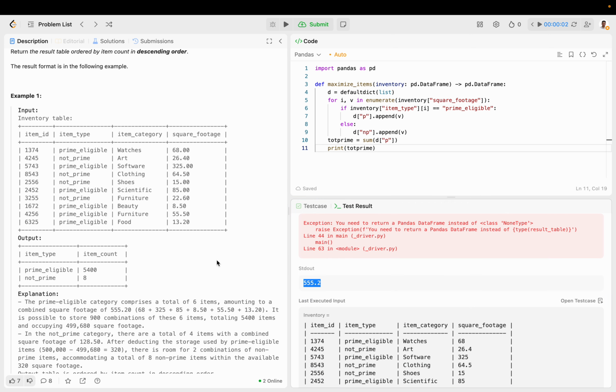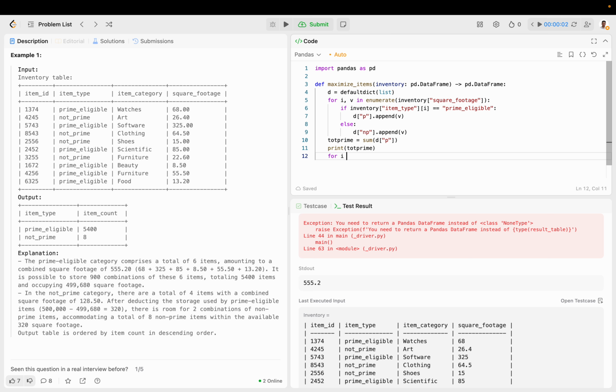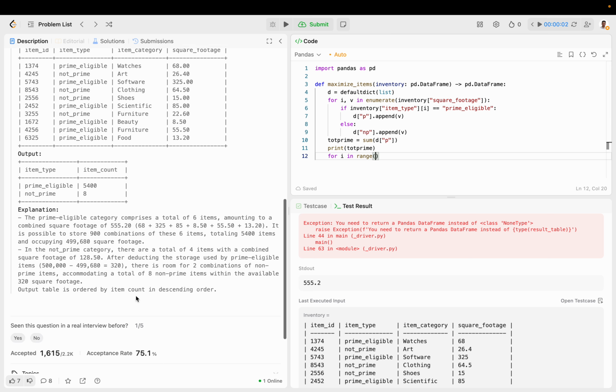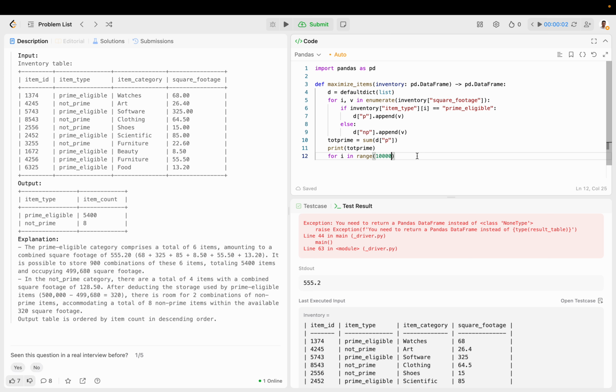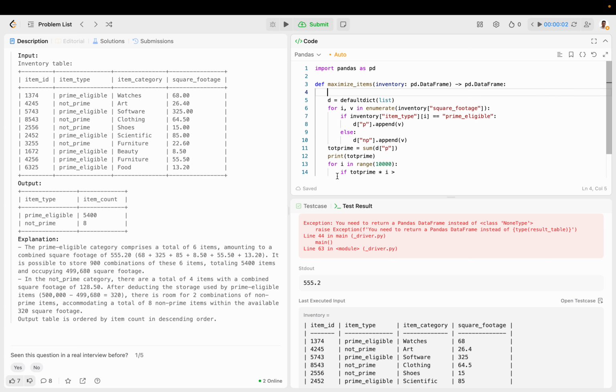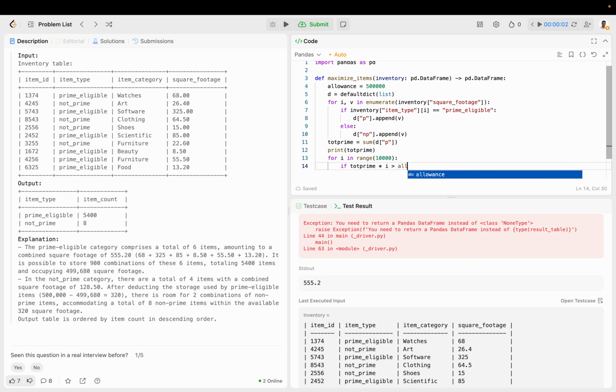Cool, so 555.2. Now what we want to do is loop to, let's say, a very big number, 10,000, 100,000, and we want to ask if tot prime times i is bigger than 500,000. So let's call this 500,000 allowance.